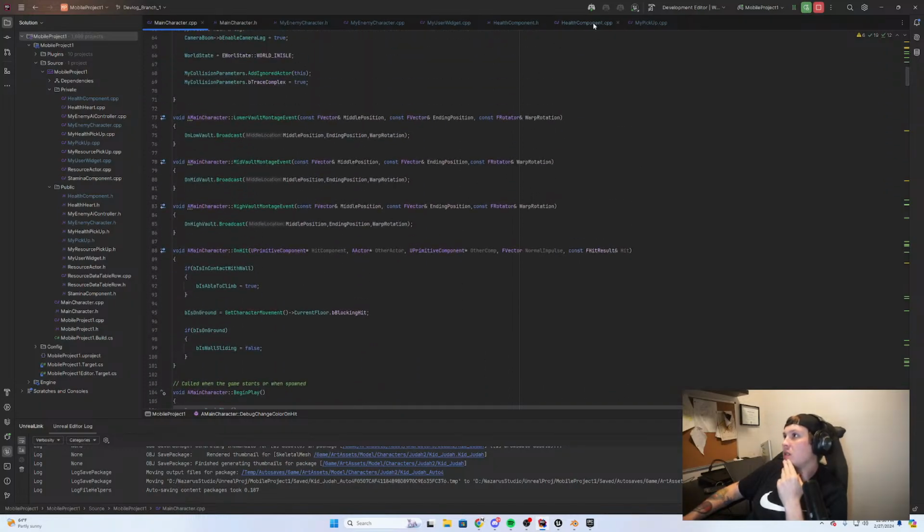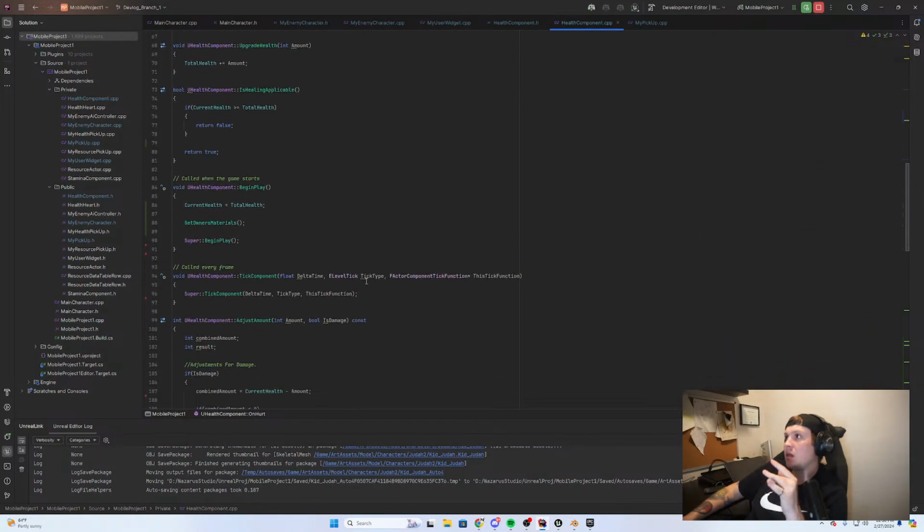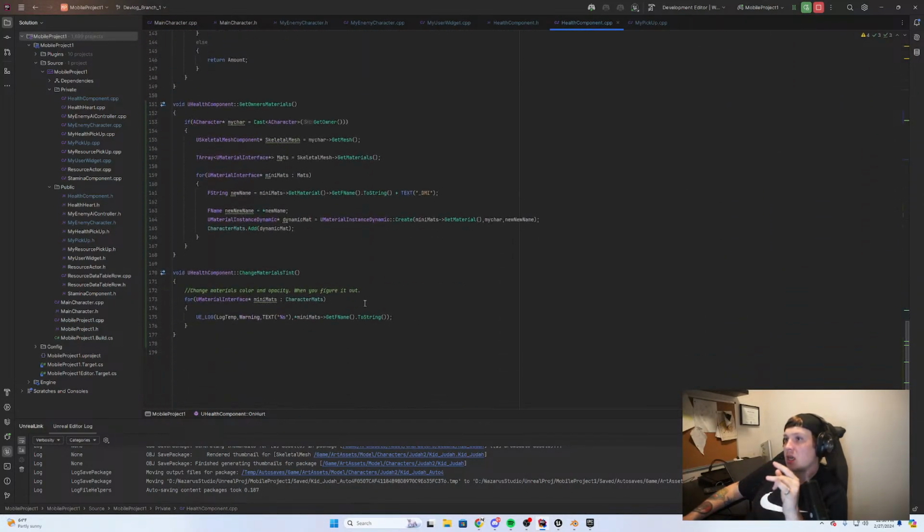It's nicer when it's specifically on the health component, because whatever that's on, I can just call a function and have that function play.